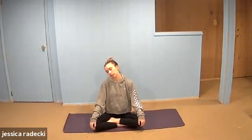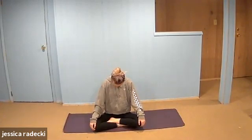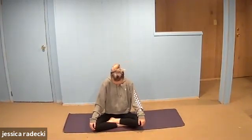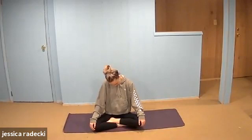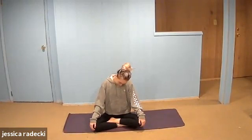On your next inhale, bring your right ear over your right shoulder. Exhale, chin to chest. Inhale, left ear, left shoulder. Exhale, chin to chest. Inhale, come to your right side. Exhale, down into chest. Inhale, left ear, left shoulder.